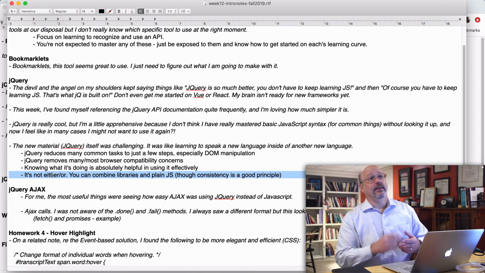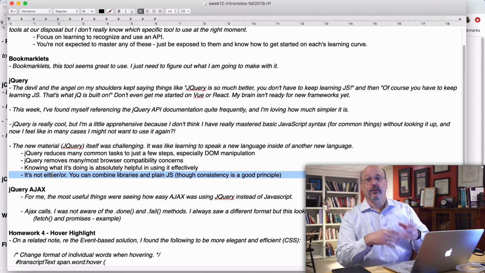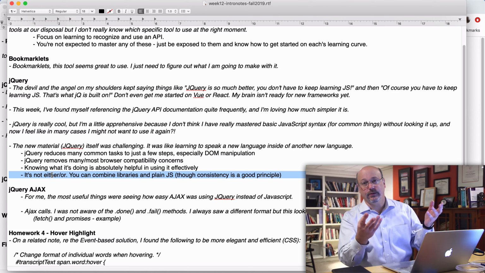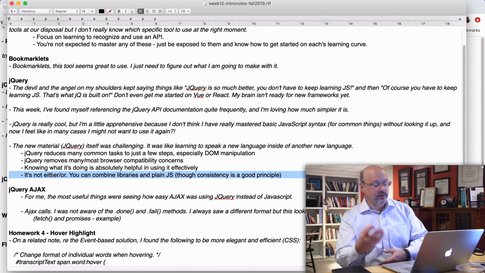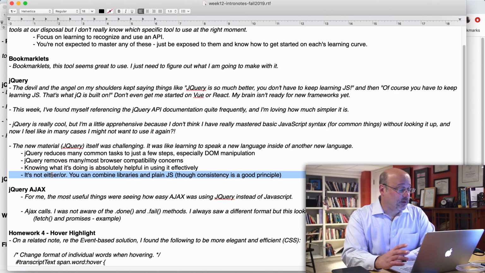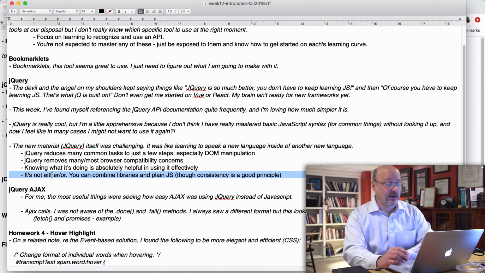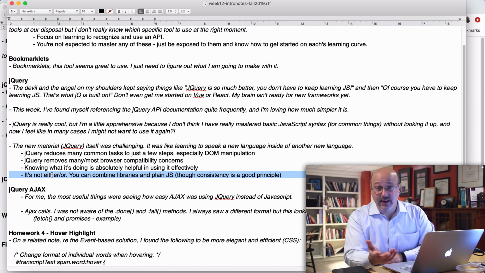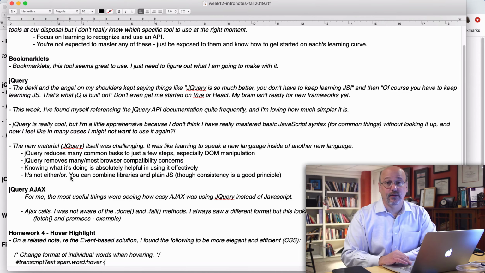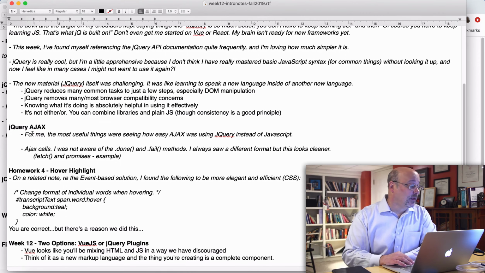It's not a bad idea within a program if you're doing something a certain way. Could pick anything. If you're doing Ajax in your program, and sometimes you use jQuery, and sometimes you use XML HTTP requests, and sometimes you use fetch, the inconsistency is kind of weird. So you might want to focus on consistency. Figure out how you're going to use it, and then use it in that consistent way throughout. It's good etiquette, it's good hygiene. But you really can mix up these things and use these tools where they help you.